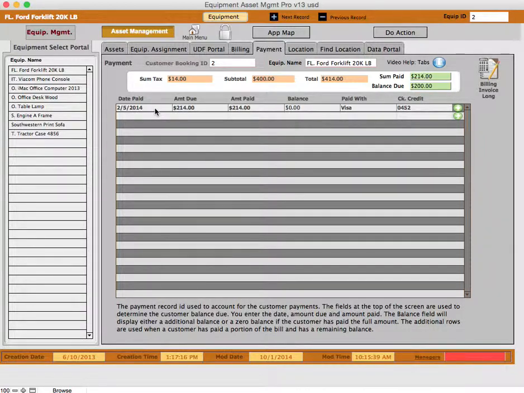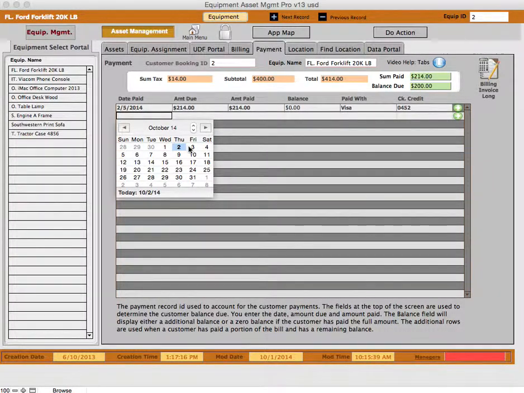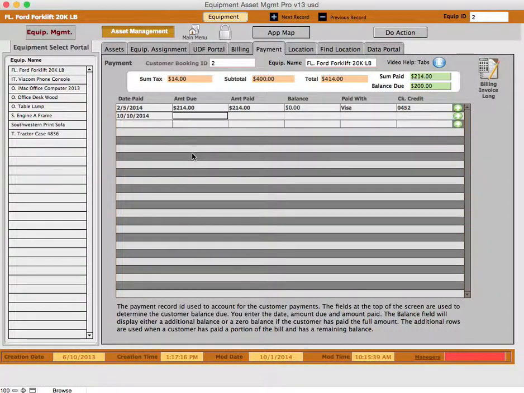Now, you can see in here that it's going to run each one of the payments that are being made. So in the past, we had a $214 payment. If we're going to add the next one in, and we're going to say it's going to be paid, say, on the 10th is when the person actually sent it to us, we know that they have a $200 balance as far as the amount due. So we're going to put that in there first. Even though it is not what their payment is, that is what goes in there. You put the amount paid, and I'll show you. Let's say we put in $80. It's going to show the $120 balance.